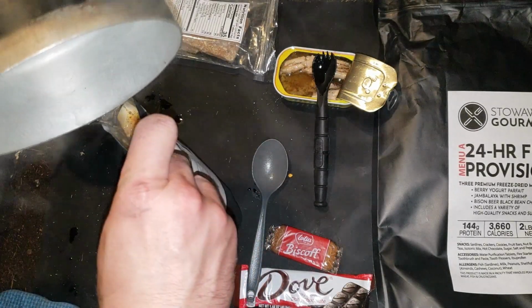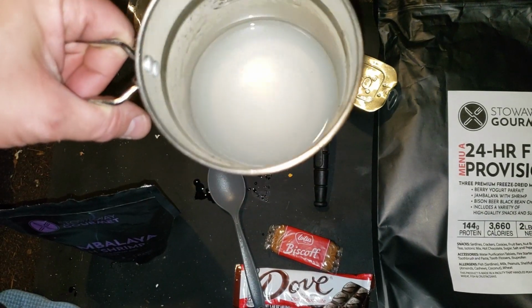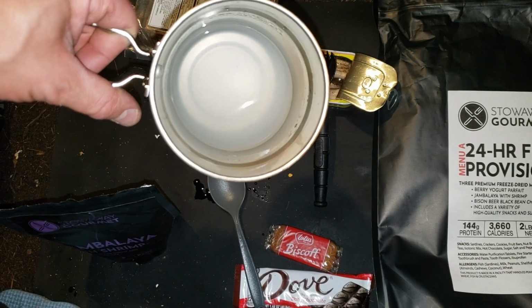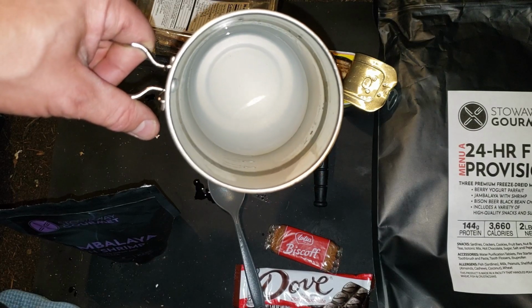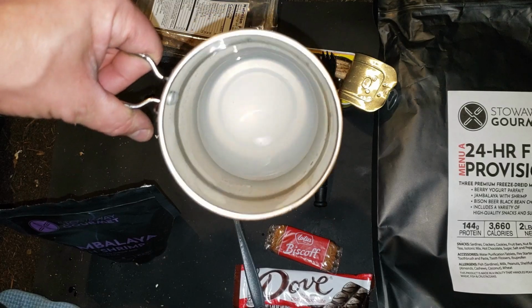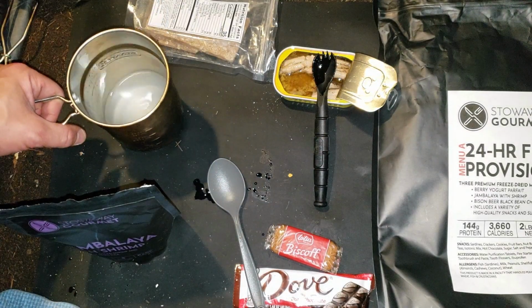Give it a mix. We're going to go ahead and try this drink. It's like a fruit mix, it's supposed to be. This tastes like a mix between the Tutti Frutti. It's a light fruit taste and sports drink. It does quench your thirst quite a bit. So not bad. I'd say 16 ounces of water, not 12 ounces. So I'll add some more water to it because it was a little strong.